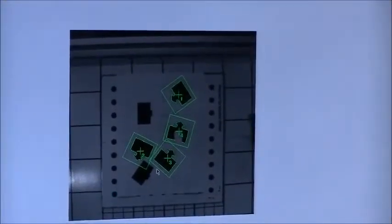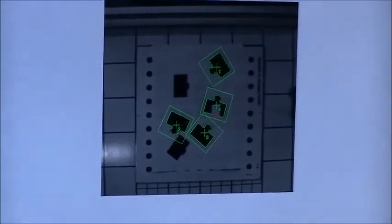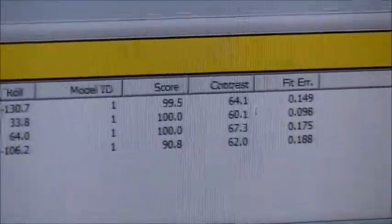So the robot would know to just handle the ones that have the arrow, and this part has some missing, and it shows you the score threshold is down a little bit because of the part number 4 having the back missing. So this is where the emphasis area really comes in handy.